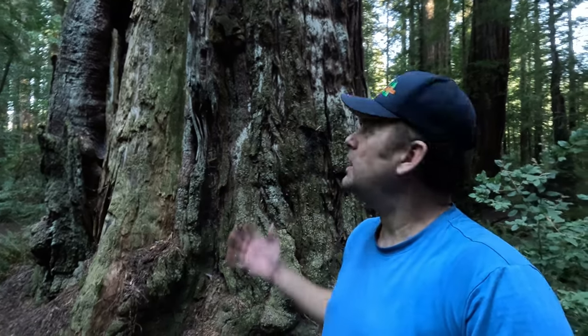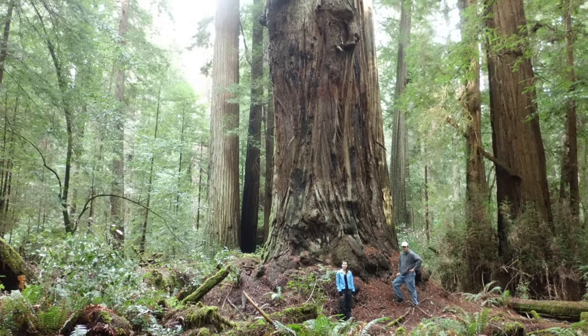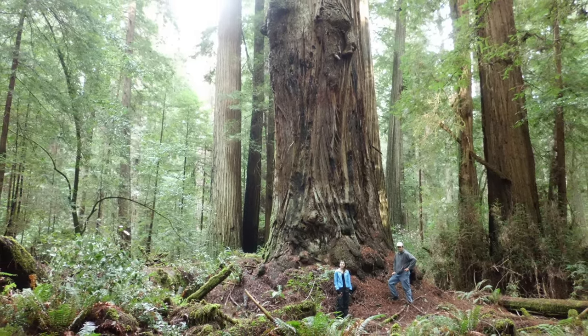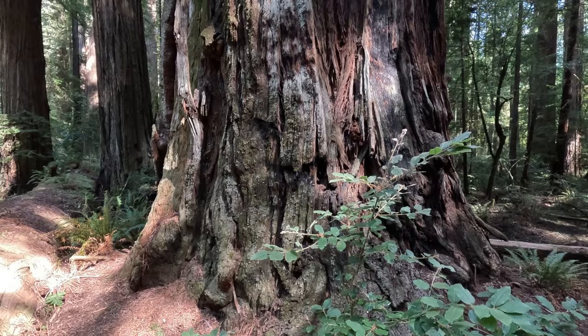It's kind of neat being back here. The first time that I found Strat, I was here with my sister Annie, and I think it was my third trip out to the Redwoods to do tree searching. We spent many long hours, I remember, just circling around this forest trying to find this tree until we eventually found it. So it kind of brings back some memories. Of course, this was before any locations of trees leaked, when we were out there searching. But yeah, nice to be back here at Stratosphere Giant and showing it to Stefan.